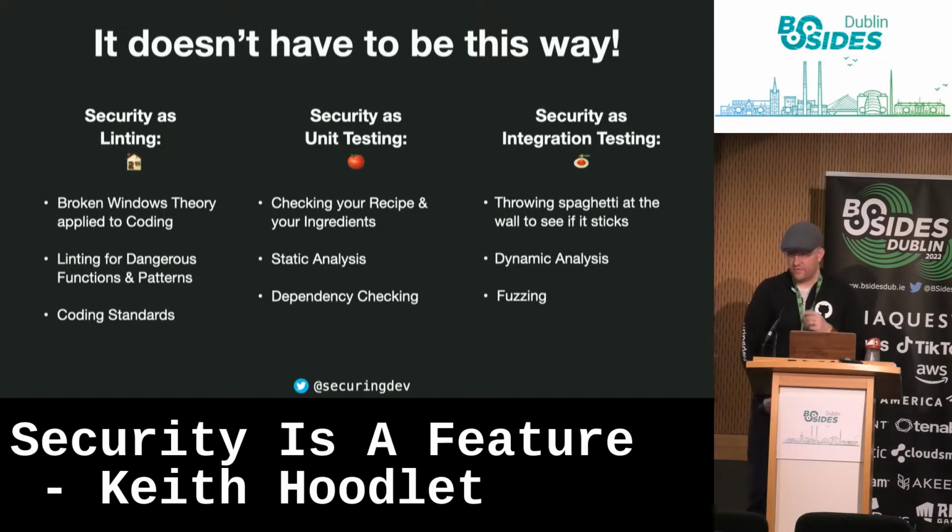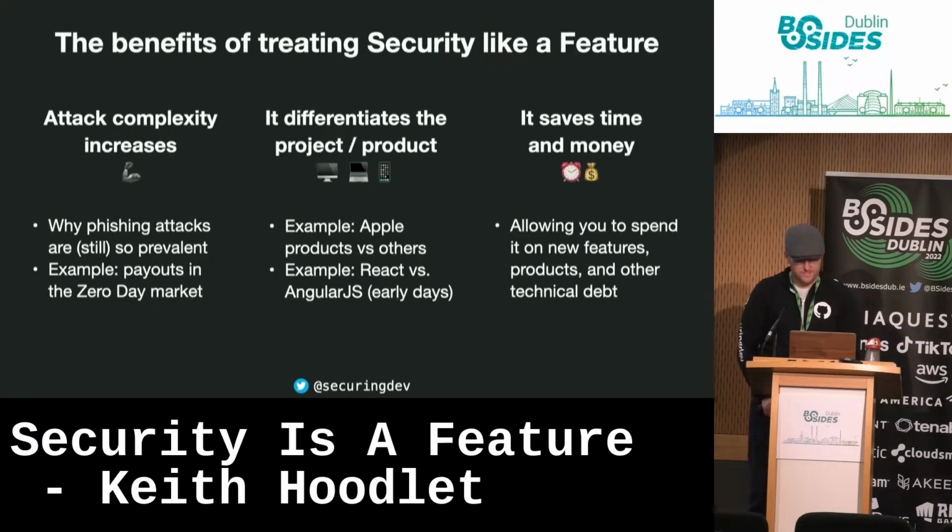For example, when I went to a hospital recently and had to sign in and put my birth date in there, I hit the backspace key too many times and then accidentally hit enter. Had a buffer underflow. Suddenly I was in a Windows XP prompt in this hospital network, and I was just like, nobody tested that. Nobody even thought that, maybe if we give it less than what it's asking for, it would be a problem. Again, throw spaghetti at the wall, fuzzing, see what happens.